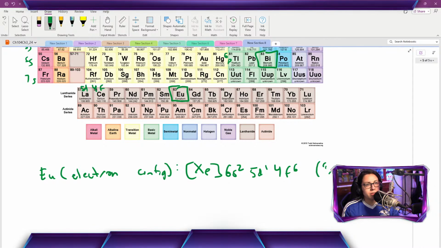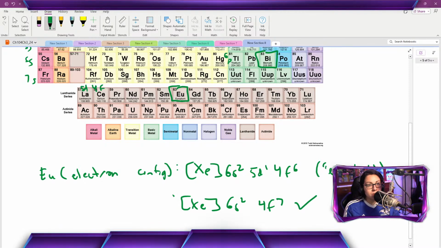And so I'll write, right, this is our kind of expected, if we fill normally. Another perfect answer, though, is if you recognize that, well, there's 7 f orbitals, so it might be better if we do 4f7. And this is also correct. So both would be correct. And I know we take electronic tests, so if you run into this sort of situation, you can always email me and I can fix that. So both of those would be acceptable answers.